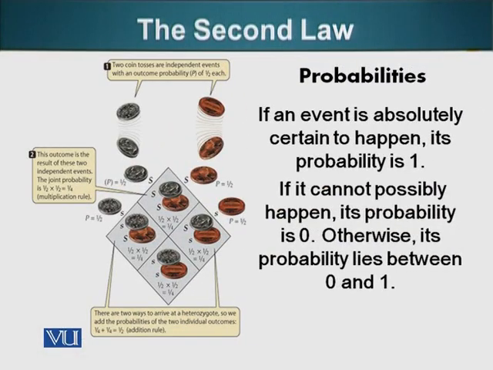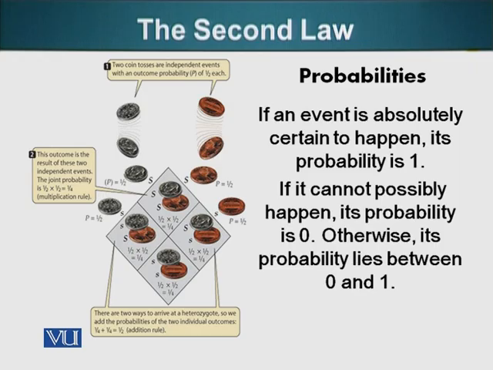Let's look at that. In order to understand some of these genetic events, we also should have some understanding of probability. Say if we flip a coin toss, what is the probability we will get a head or a tail? It's 50%. 50% of the time we will get a head, 50% of the time we will get a tail.